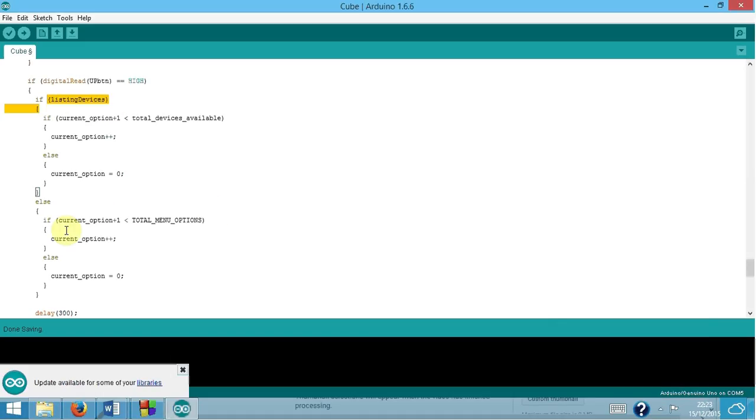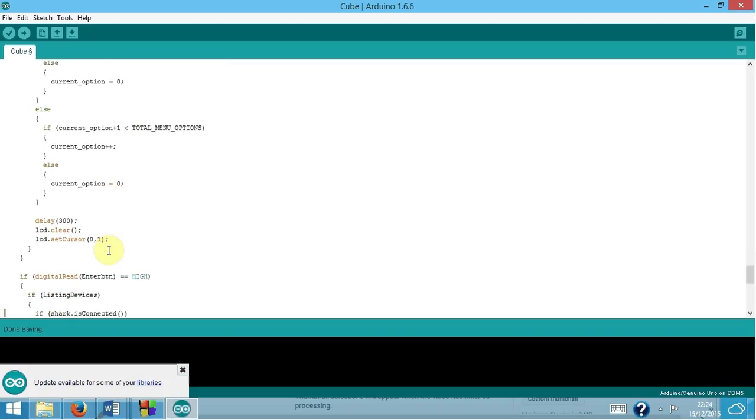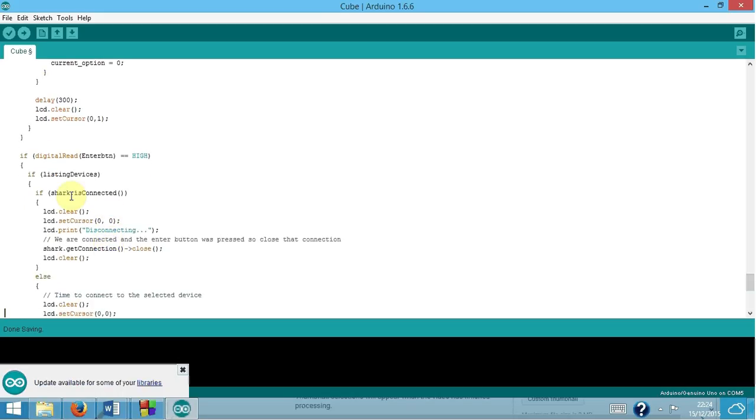Basically what we're saying down here is if we're not listing devices and the current option +1 is below the total menu options. Yeah, this is for going down the LCD, but I've called it up for some reason. Okay, so then we delay each time here as well, by the way, because we don't want them to rapidly go down the LCD by holding the button too long, you know.